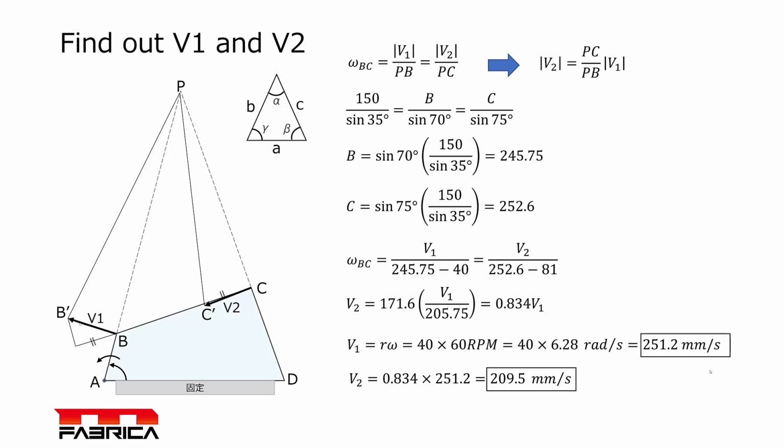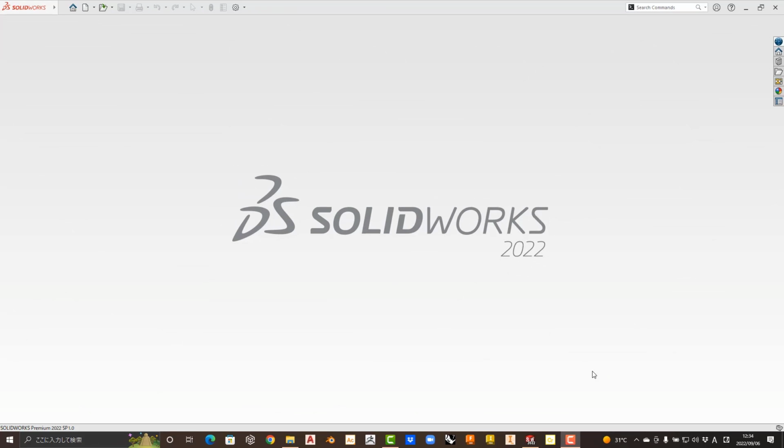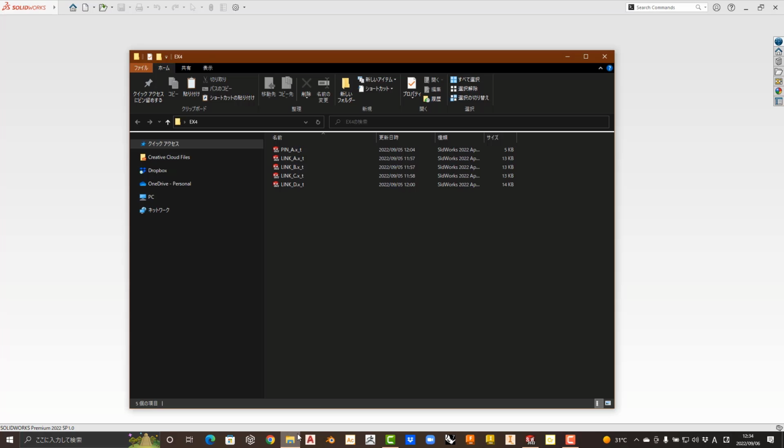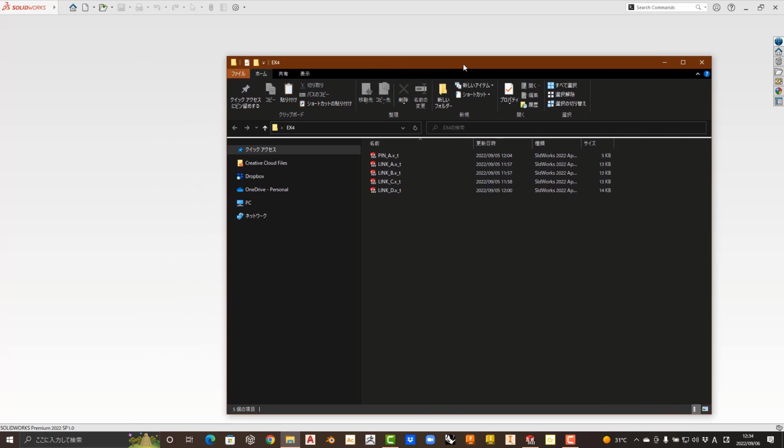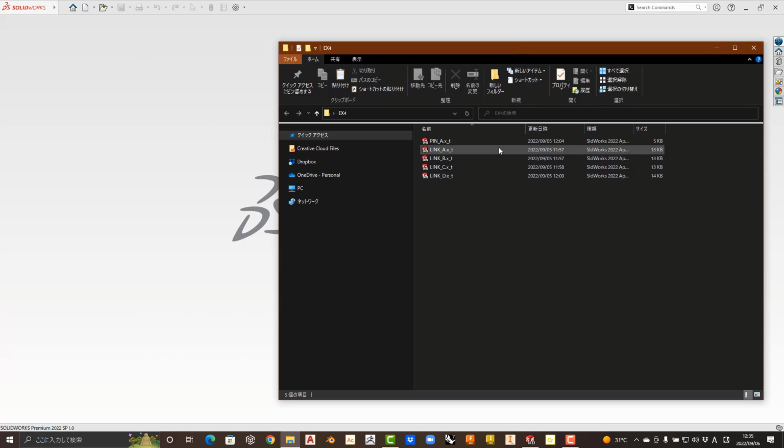Now we try to find out those two velocities using simulation. Okay, let's try simulation by SOLIDWORKS Motion. So first thing is to open up the part files for links like we are doing here right now.